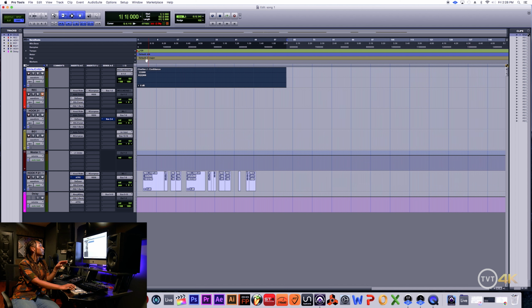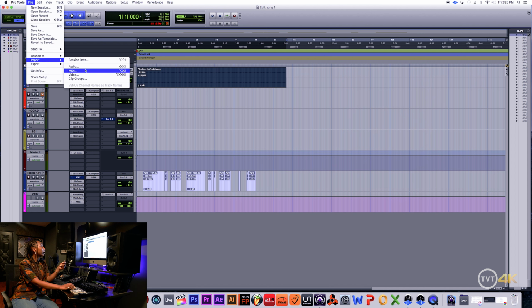So that is how you are able to import this audio, and you can do the same thing that we just did for MIDI, video, and all the other forms of media. If we go to import, you've got audio, MIDI, video, and clip groups, if you're importing from another group or another session too. They can do the clip groups folder, if you remember that at the top. Okay, so that's how you import.